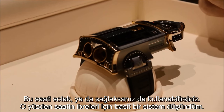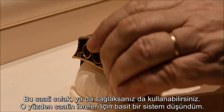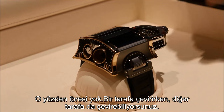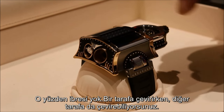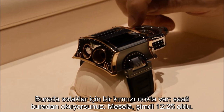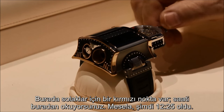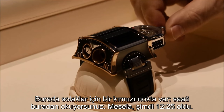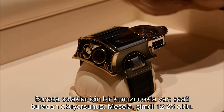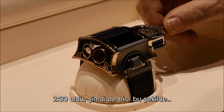When you have such a watch, you have some people wearing on the left hand or right hand. So I thought what would be interesting is to have a very simple system for the hands. You have no traditional hands — when you turn, you have one disc turning on one side and by opposition the other turning on the other side. You have a red point here for the left hand, meaning you read the time here. For example, now it's 1, 2, 3 — I read in front of the light and it can be 12:25. Afterwards it will continue turning: 12:30, coming to one o'clock and so on.